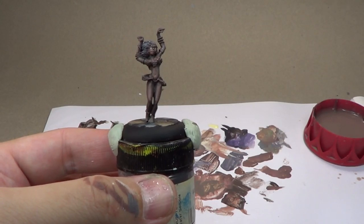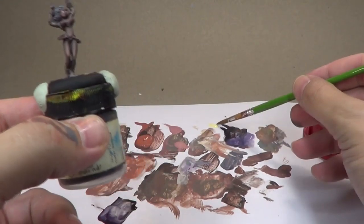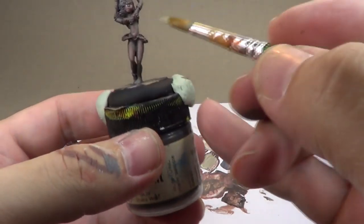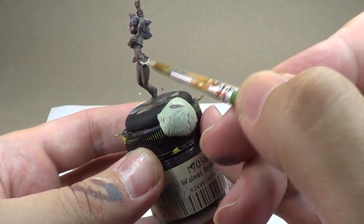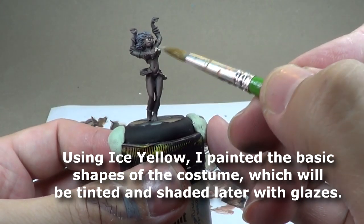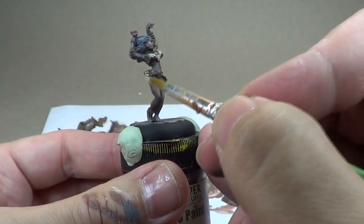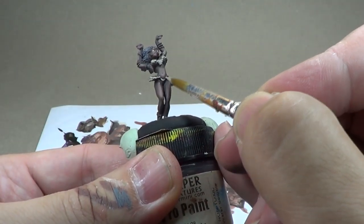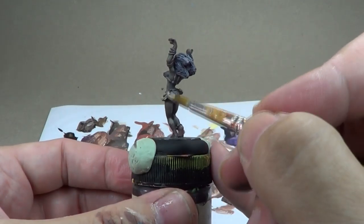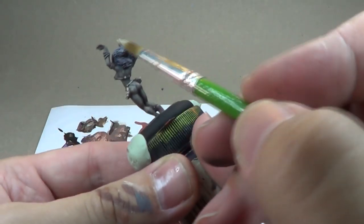So now I'm going to throw out a few of the additional colors, like the parts of the outfit here. I'm going to be doing most of the gold shading with the glazing. I'll show you that. So it's really starting off here. See, it's a little bit of that ice yellow. Put a little bit of the leather brown in there to keep it from getting just too white to start with. One of the reasons I wanted to have some bright gold here on this part of the outfit was, well, it sets the flesh tone, makes that much darker.